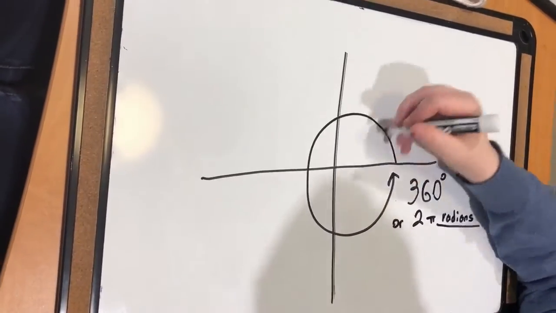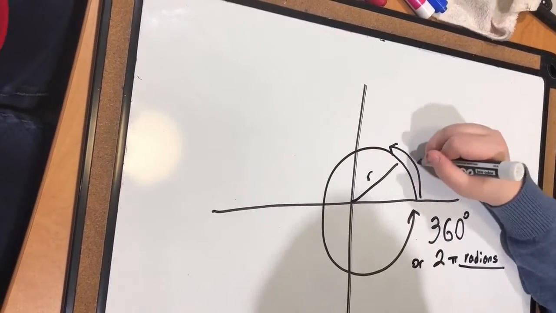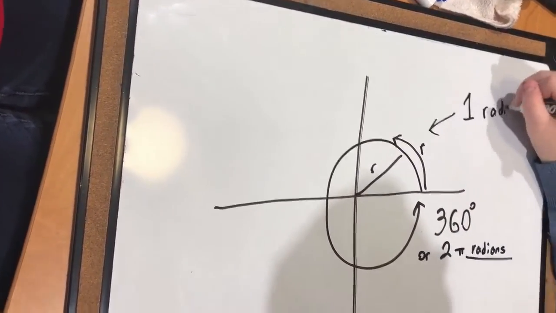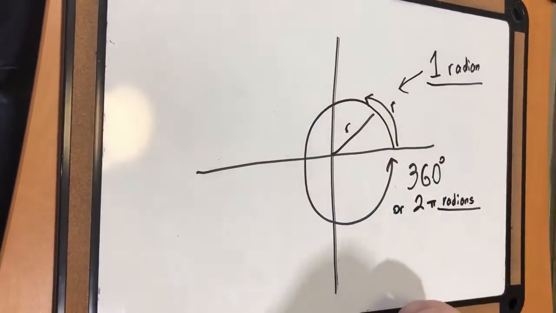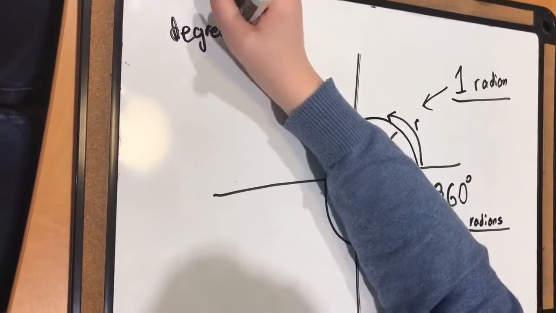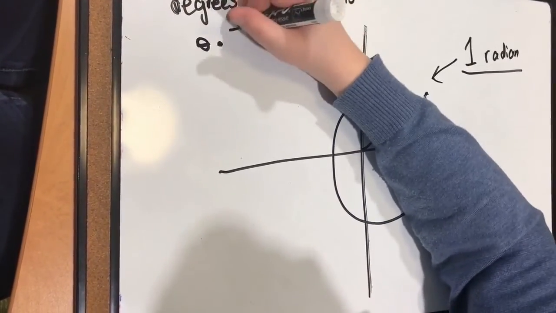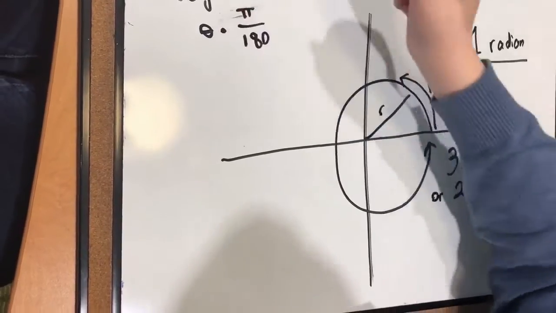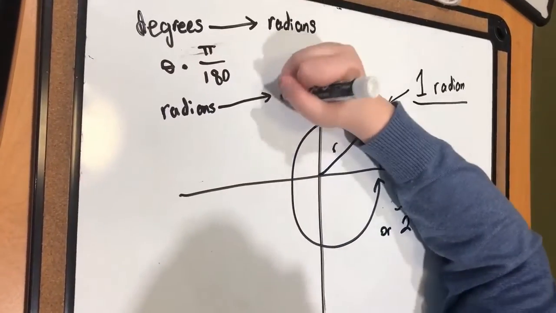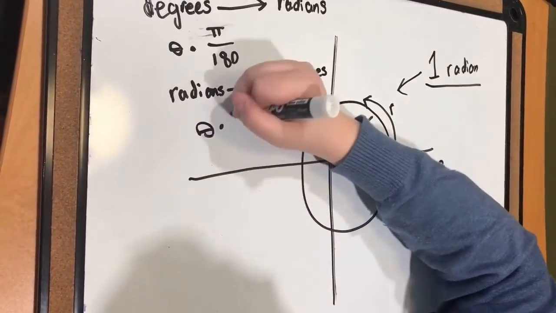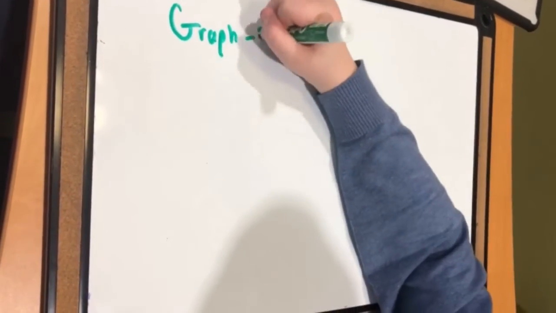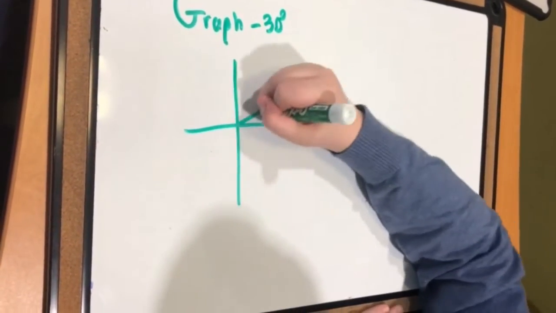You can measure angles that are graphed on me in both degrees and radians. There are 360 degrees for every 1 rotation around me, but only 2 pi radians per rotation. We can actually use formulas to go between degrees and radians. To go from degrees to radians, you multiply the angle measure by pi over 180. To go from radians to degrees, you multiply by 180 over pi. Very tricky, right?